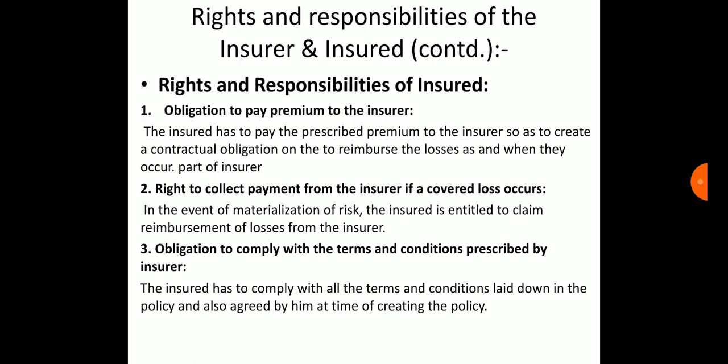Second, the right to collect payment from the insurer if a covered loss occurs. In the event of materialization of risk, the insured is entitled to claim reimbursement of losses from the insurer. Third, the obligation to comply with the terms and conditions prescribed by the insurer. The insured has to comply with all the terms and conditions laid down in the policy and also agreed by him at the time of creating the policy.